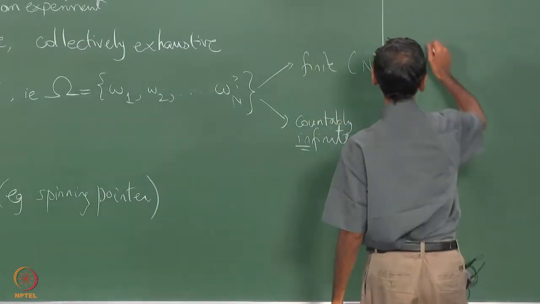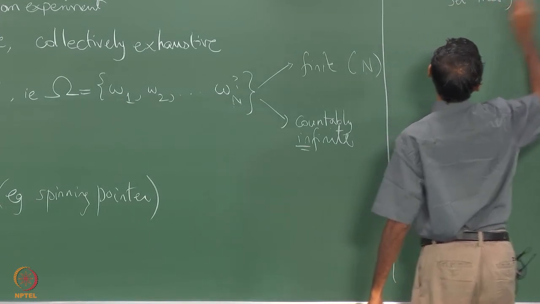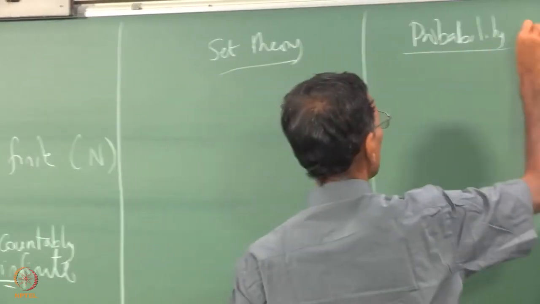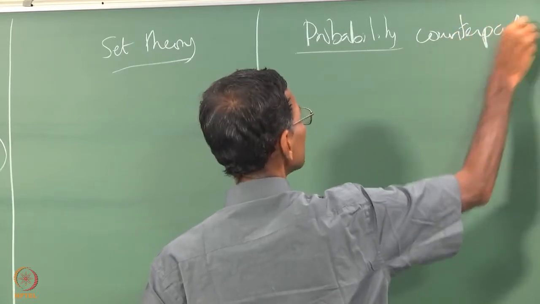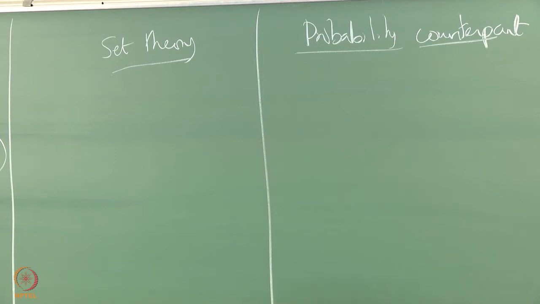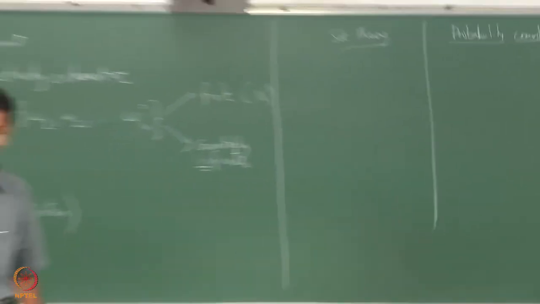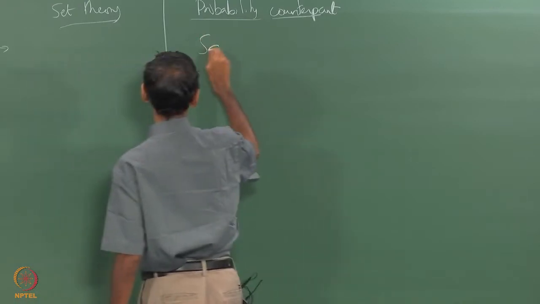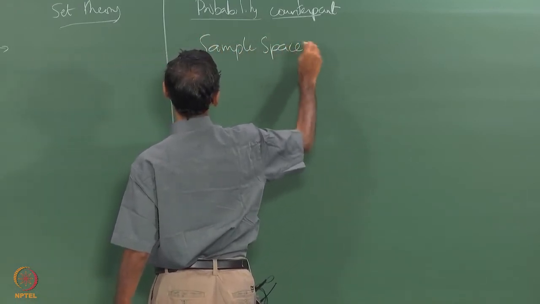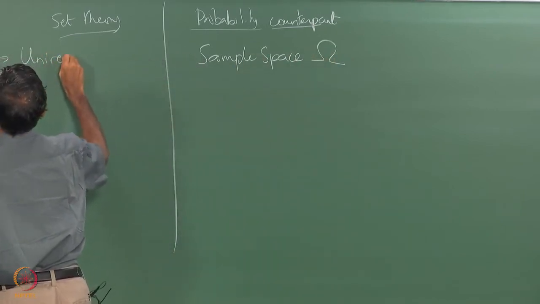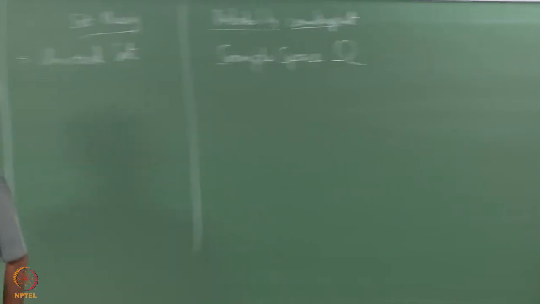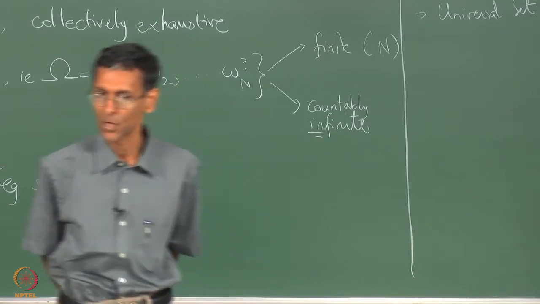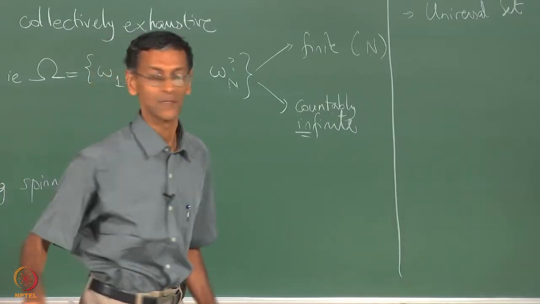Anyway, coming back to some terminology. So we have here set theory terminology and the probability counterpart. Set theory plays a very important role in understanding probability, because everything is defined in terms of sets, or probabilities are assigned to sets. So let us go through this one by one. We have of course the sample space. I will start with this. What is the set theory counterpart of sample space omega? It is obviously the universal set. Now note that the name universal set is specific to a particular experiment. Obviously it does not encompass everything in the universe, it is just a terminology. All of this is with reference to some particular experiment.